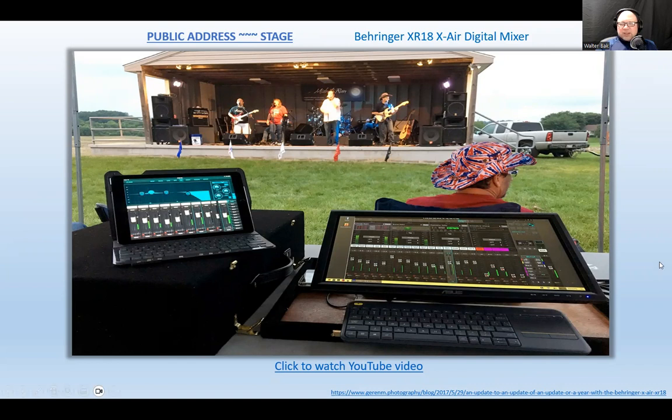Now, as far as stage setup, quite often you're not going to use any of the signal cabling. The stage box is plugged in on the stage, and through Bluetooth or otherwise wirelessly, you can control those devices from somewhere else at the front of the house. That's quite a convenient way of doing that. Yes, Behringer has one of those. I think it's the XR16 or XR18, something like that, that you can use your tablets and whatnot to adjust. So technology has evolved over the last few years quite a bit, actually, right?